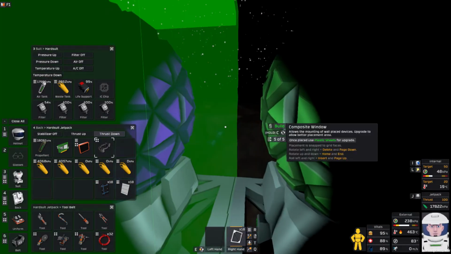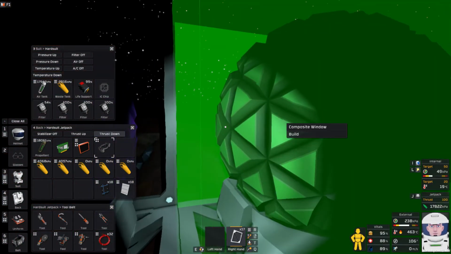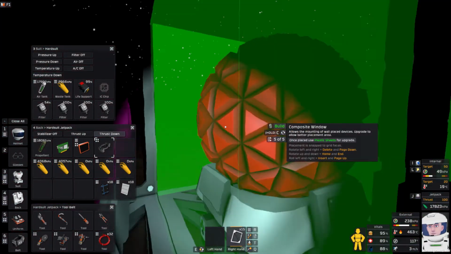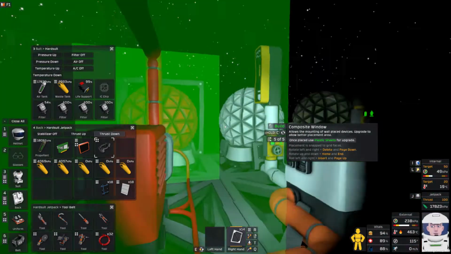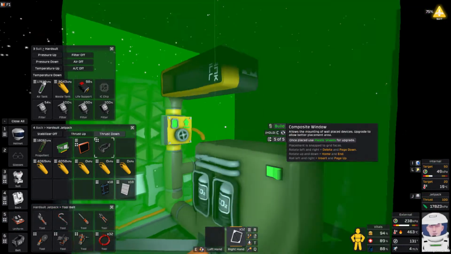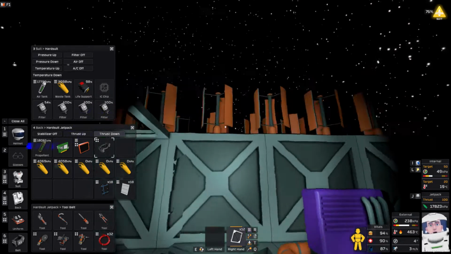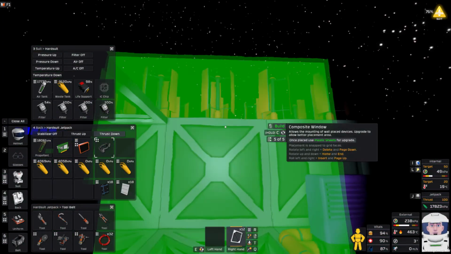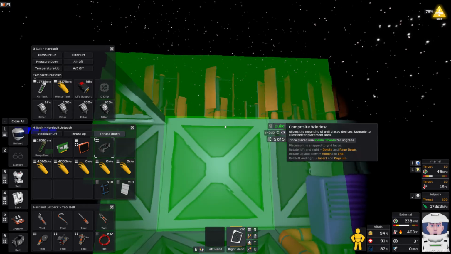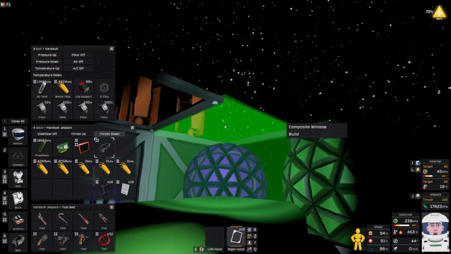Let's get these back walls in. They'll probably be glass as well. I'll just make everything glass. The pressure, I'm not going to be vacuuming this base. If I wanted to make a vacuumed base, I would need to make composite walls, not composite windows, because they can withstand 300 kilopascals of pressure. I'm going to leave that open for now, and I'm going to work on the roof here. Come on. Roof me. Thank you. Whoa, there we go.